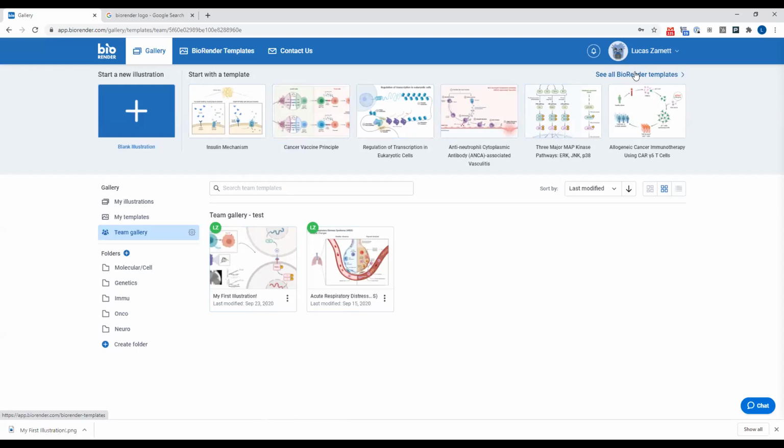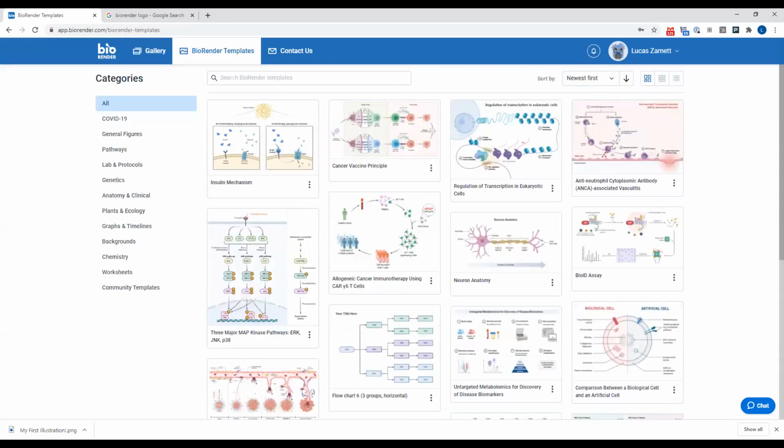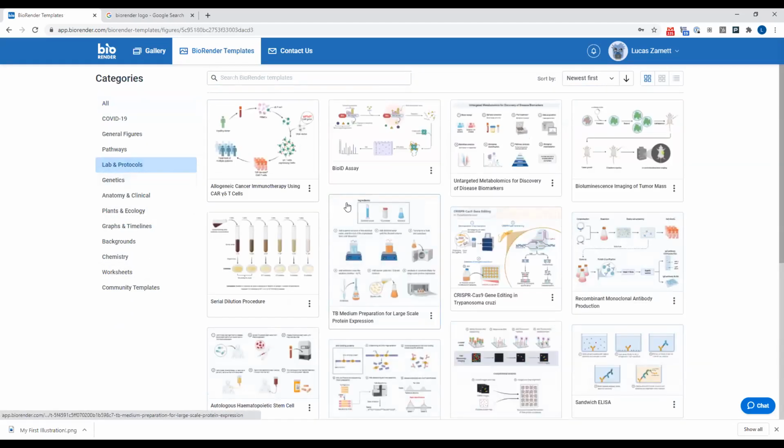Now, I'll show actually another quick use case. We've got a bit of time left. Unless anyone wants to see something specific, if you do, please type it in. I'll go with, let's go to our protocols section. I'll show you something. I'm a big fan of this use case.